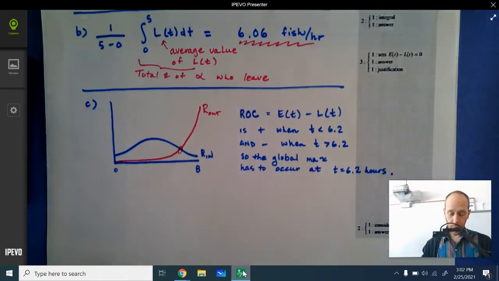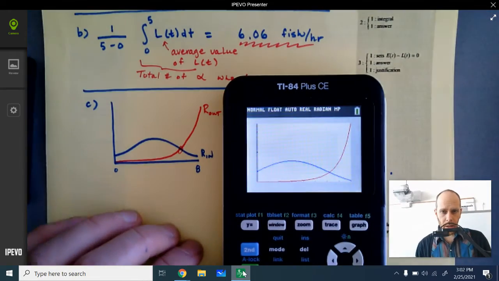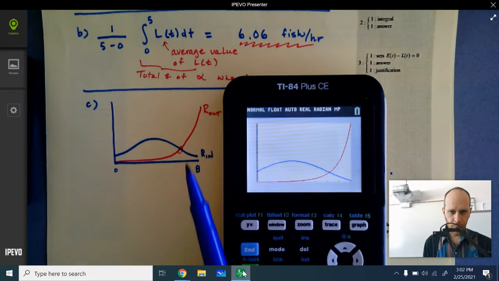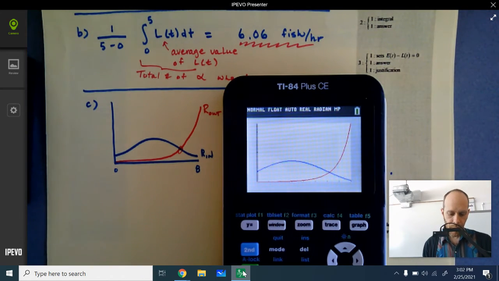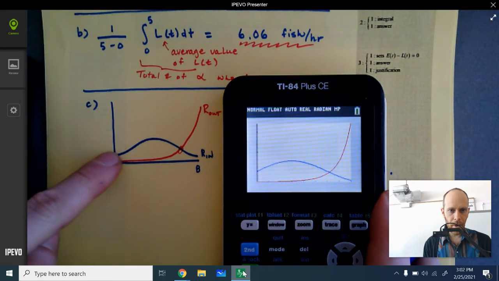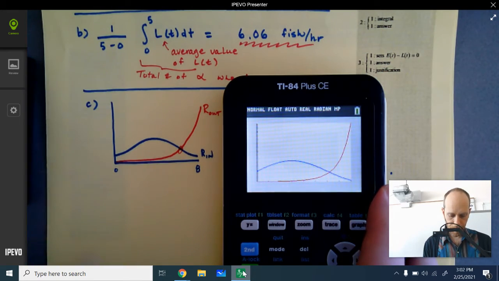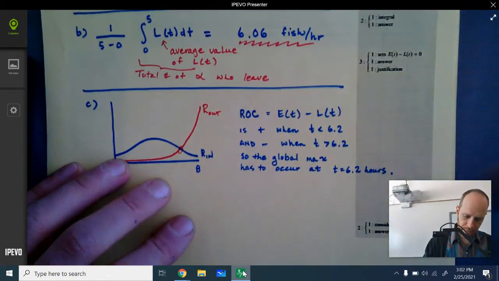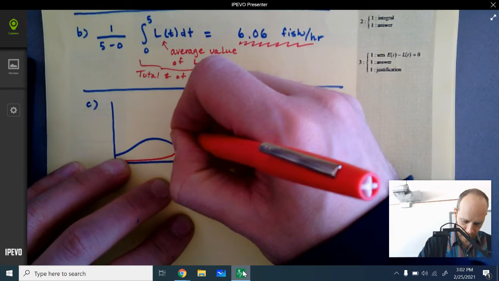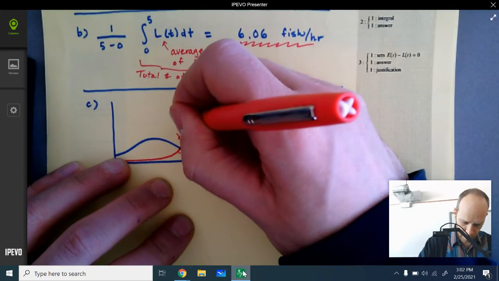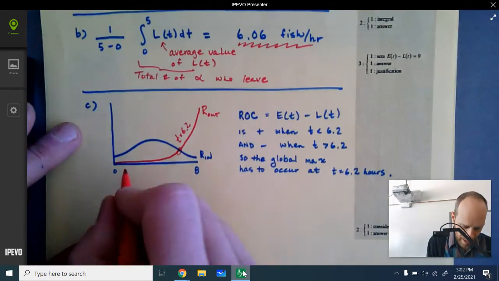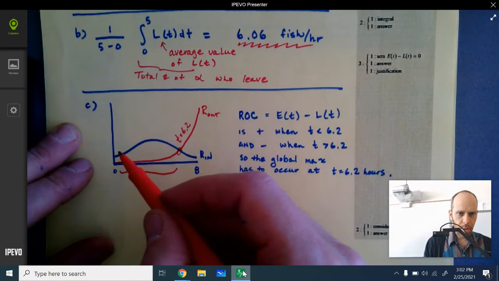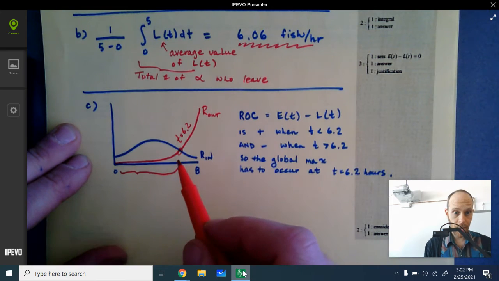Let's see how you did. So the first kind of hill to get over here is to graph the two functions. And when you graph the two functions, the rate in and the rate out, you want to make meaning out of their y values here. So what I notice is that there's this point where they intersect. And this point is at t is equal to 6.2 hours.